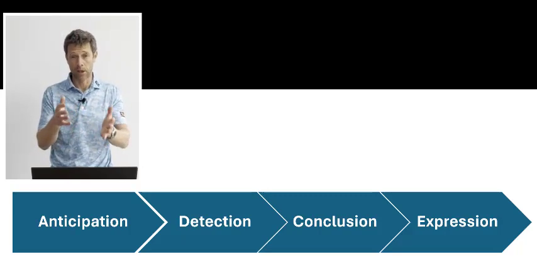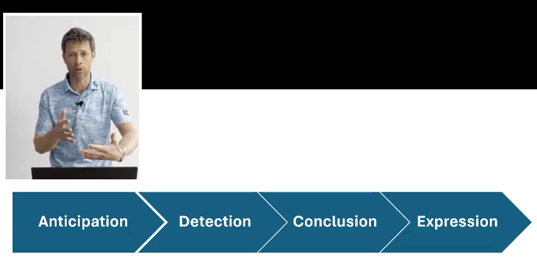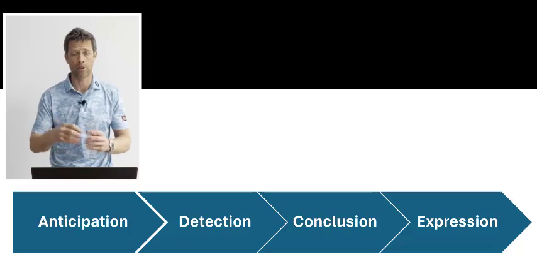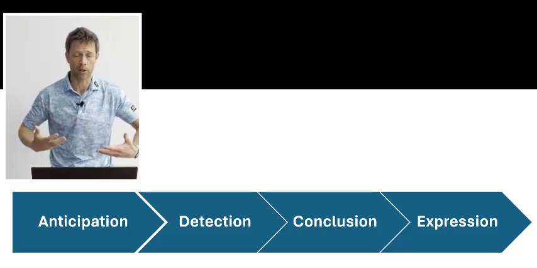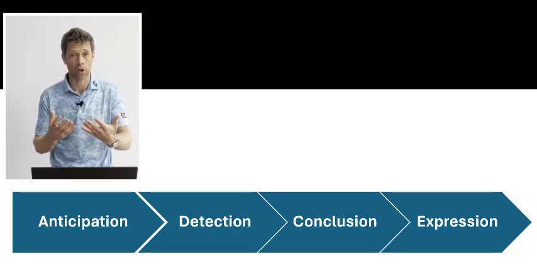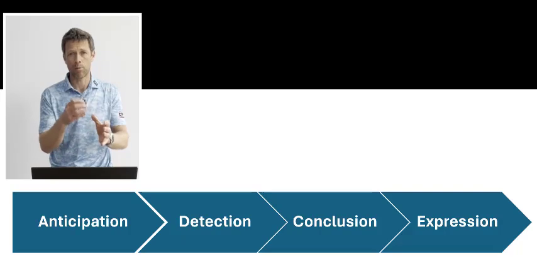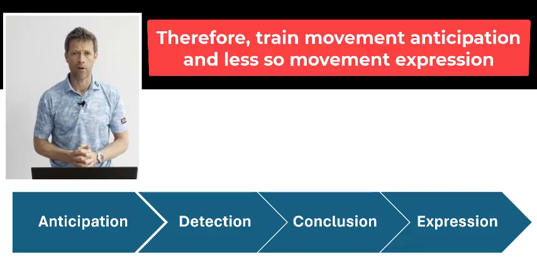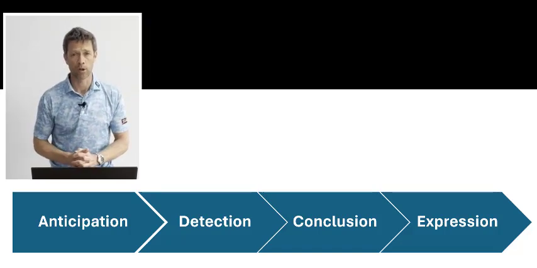So in many ways, when we look at how we train players, how we look to encourage movement, it is not necessarily done through looking at, for example, how do we improve their expression? Movement is a form of expression. We don't look so much at their conclusions and their sensory feedback. It's actually the anticipation. So when we train anticipation, invariably in a very organic way, we then start to see improvements in sensory feedback, detection, movement conclusions, and then vitally, movement expressions.